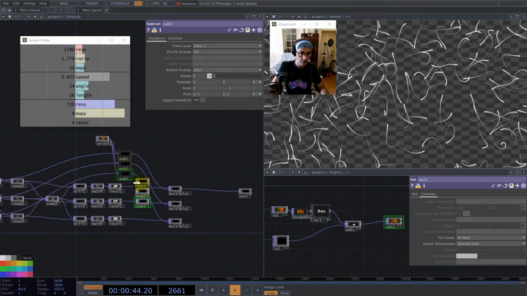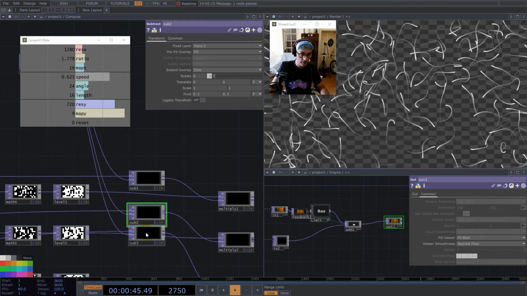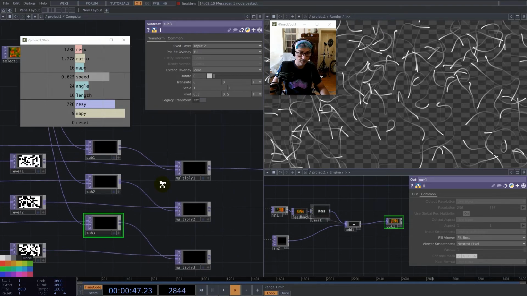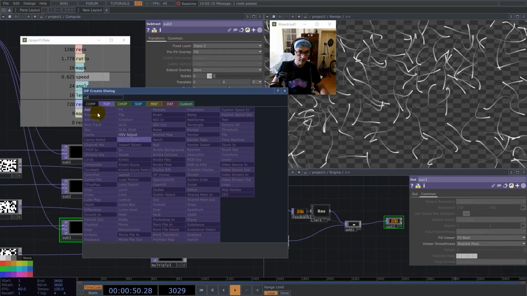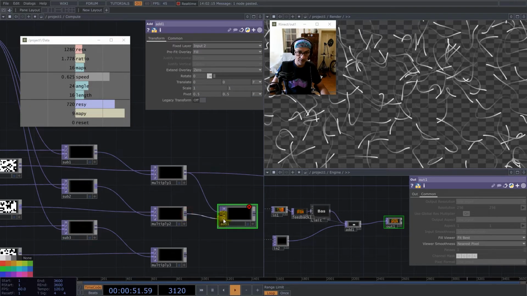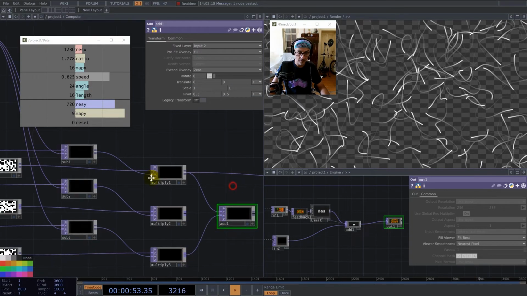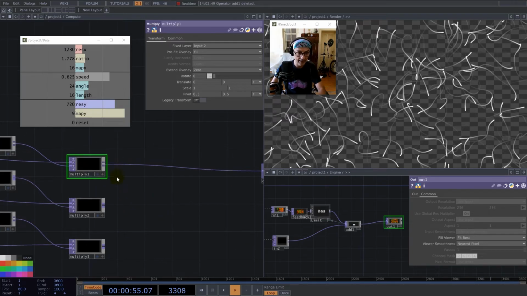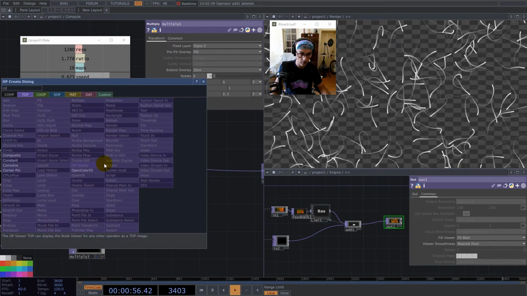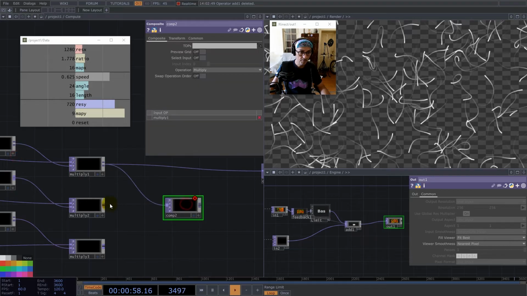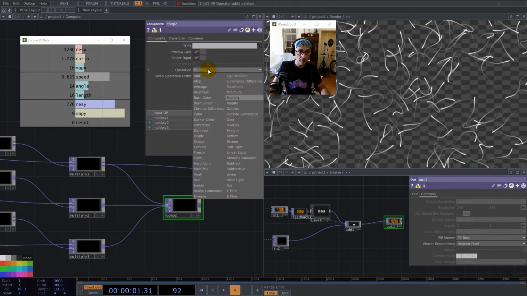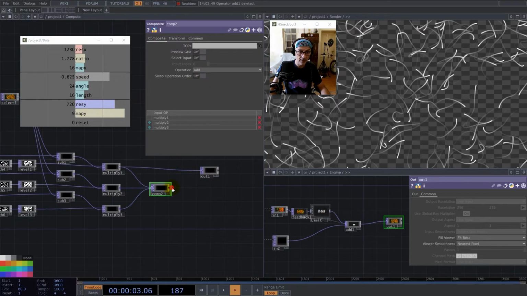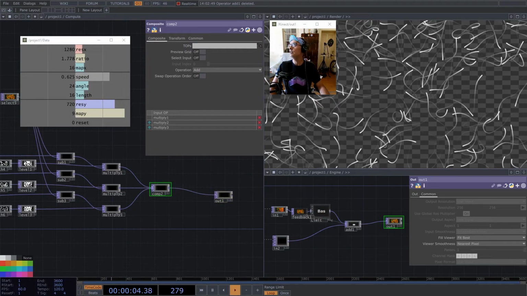So I have those 3 subtracts. And here I add the results. Oh, not with add. Instead, we go with composite, okay? And we take add.